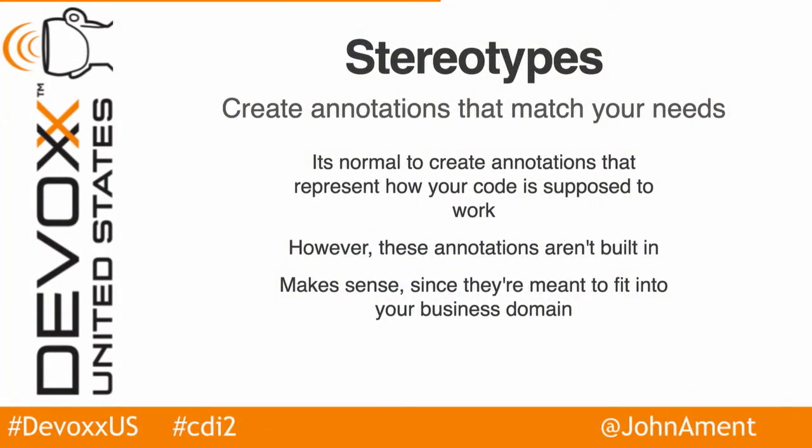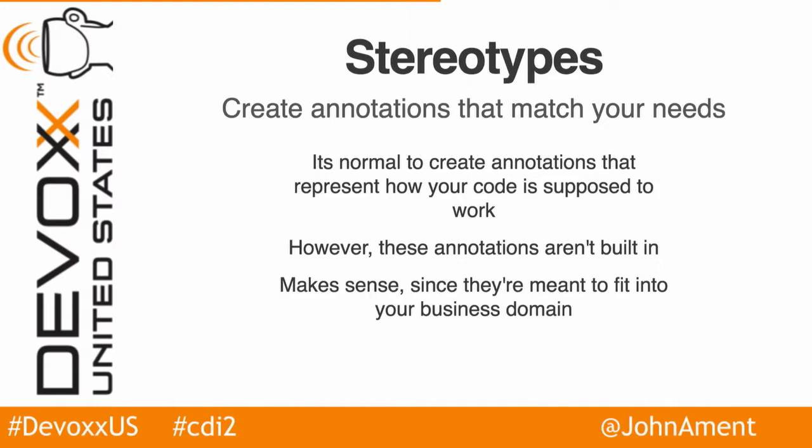I find stereotypes to be the most useful feature. I don't know if anyone else is using them this way, but to me, they help build out what your true business domain is in your application without having to rely on repeating 7 or 8 different annotations on every single method or every single class. It keeps your class very small and creates something that's very descriptive of what problem you're trying to solve.